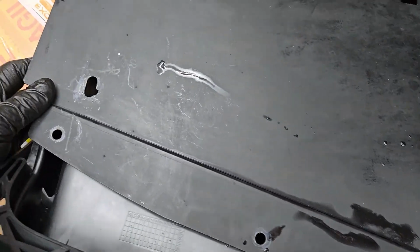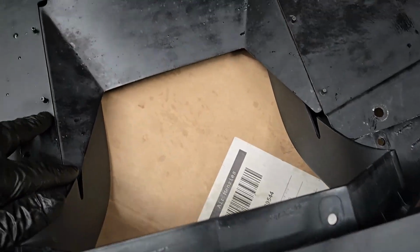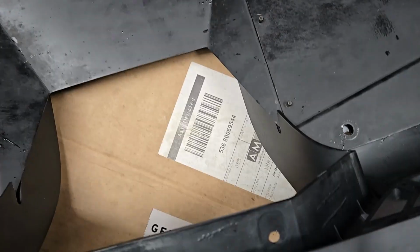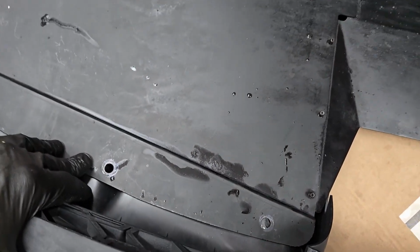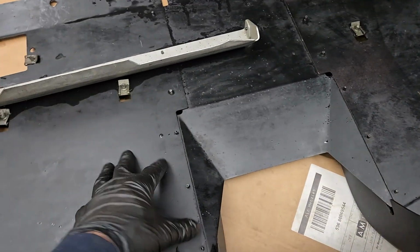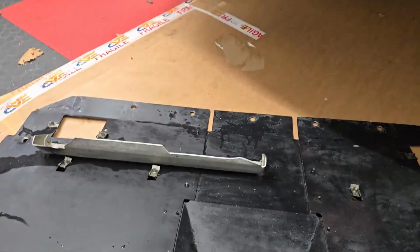So I was told that I would have to do some drilling to get this to adapt, and I was willing to do it, and I still am. So I'll be drilling some holes. You can see otherwise this is kind of keyed in. It goes into place. So I'll have to drill a hole, wherever it makes sense. Maybe I'll leave those open. I don't know. I'm going to play around with it, see what works best. But basically adapting this to the 400 diffuser. That's the summary there. Modifying this bracket and then bolting it back up.